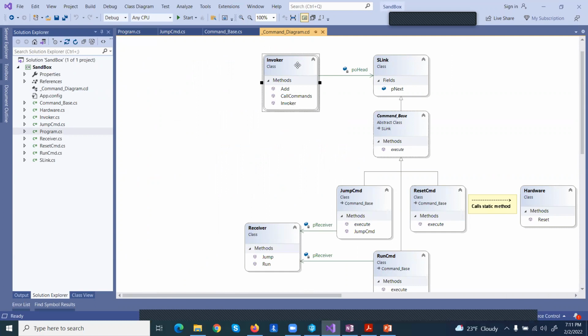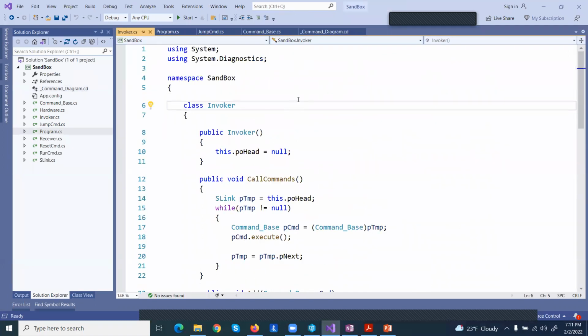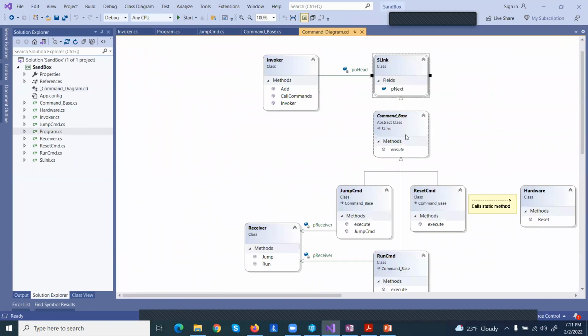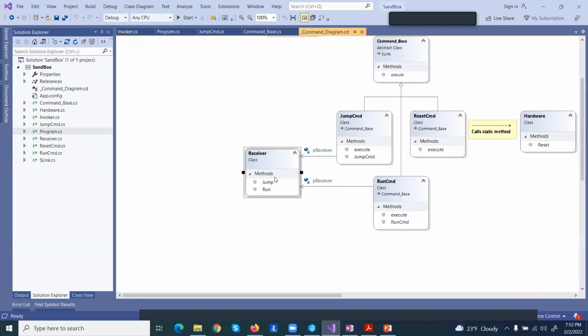Think of this as your linked list holder. On this linked list holder, you have a linked list of commands. One command is called jump. Let me get rid of all this.